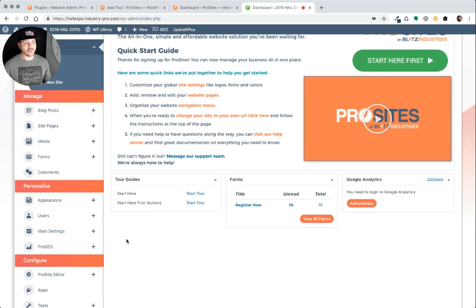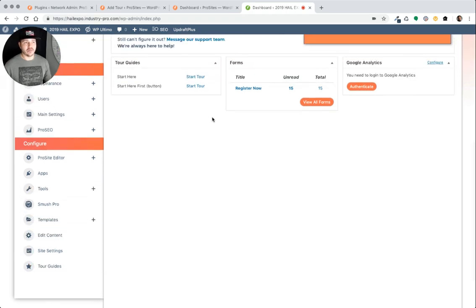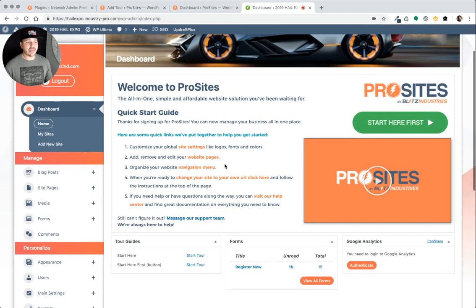And as we add more tours, they will just get longer, and you can click Start Tour, whatever tour you want. Now, if you do want to turn that off, your customers will still have access to it over here in the left navigation under Tour Guides, and that'll take you to the same page that has basically all your tours and Start Tour button, just like that. So that's how that works.